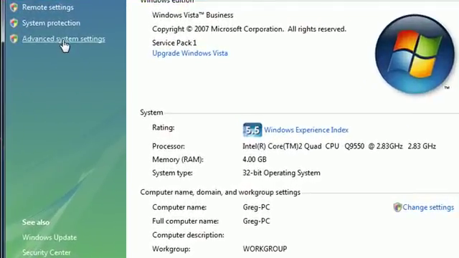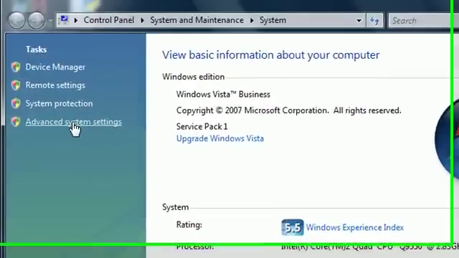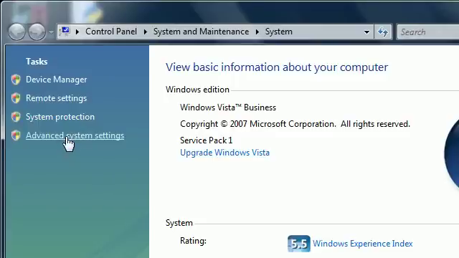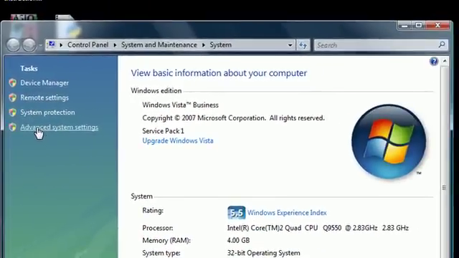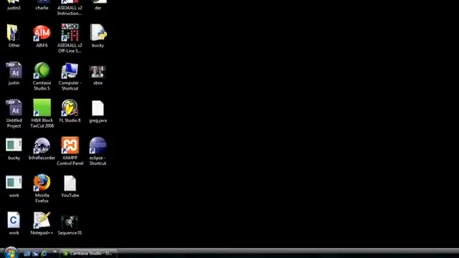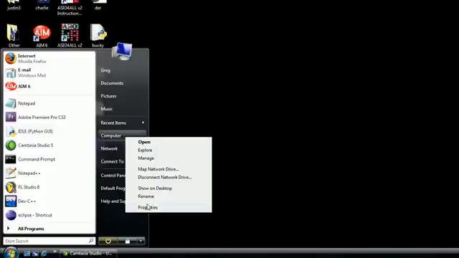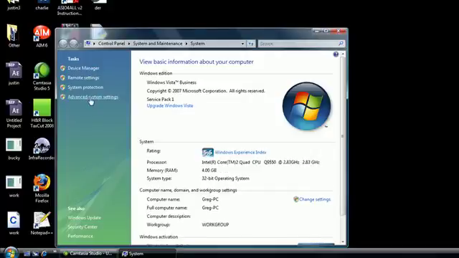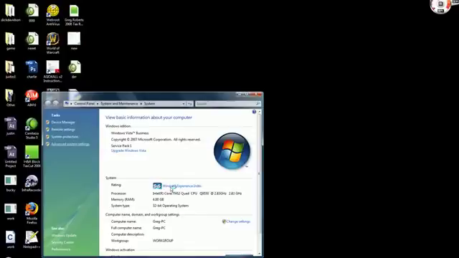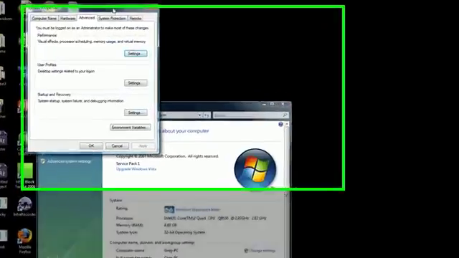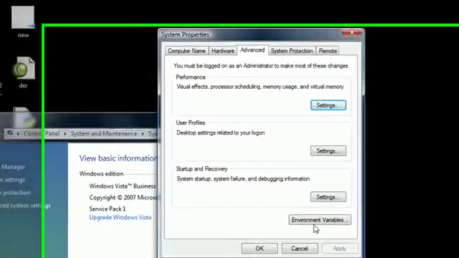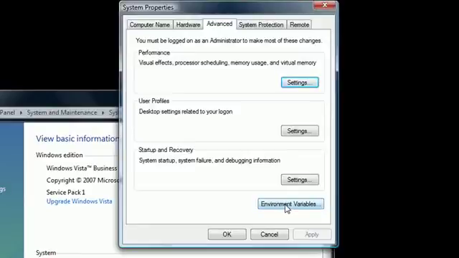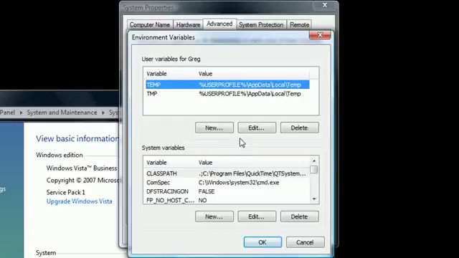All of these are very important. Go ahead and click Advanced System Settings, and probably a little message is going to pop up if my computer is not freezing, and it is. So my computer, Properties, Advanced System Settings, there we go, continue, and you're going to see something in your system properties called environment variables. Go ahead and click that, and pay attention to what I'm going to do here.